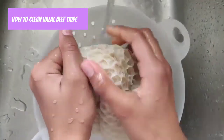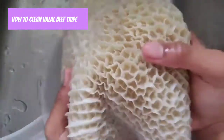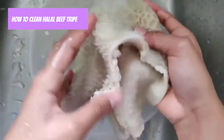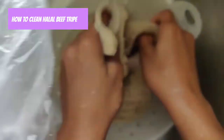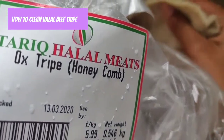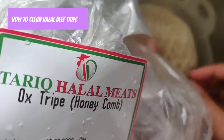So now we're going to do it inside out. Although it really smells, like really bad smelling, it will taste very nice actually. It depends how you cook it even. This is Tart Halal Meats, oxtails, tripe, honeycomb. I think because this is like honeycomb.